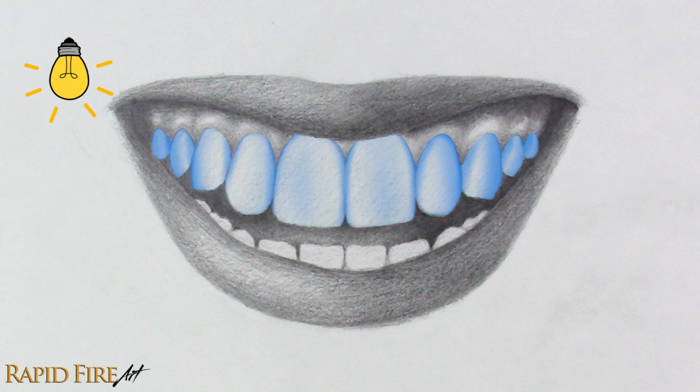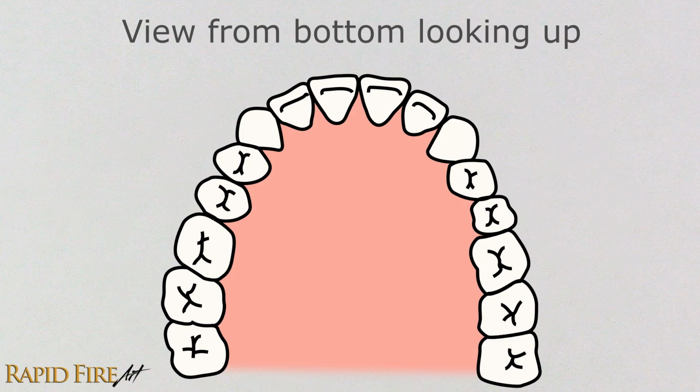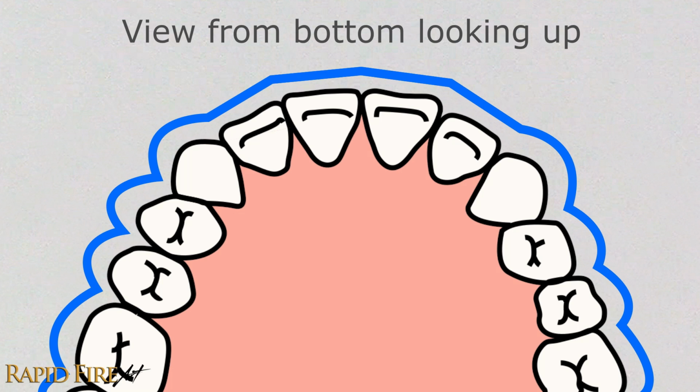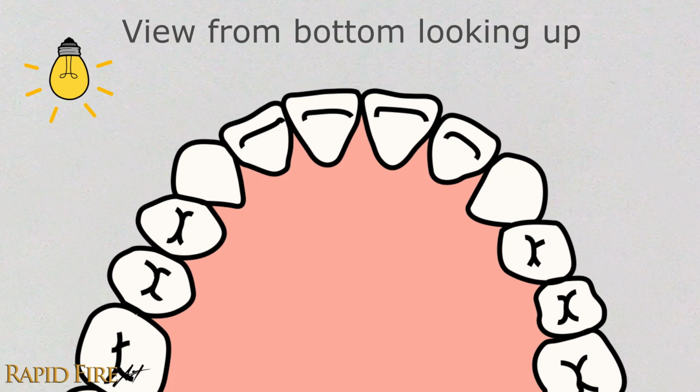If you're not quite sure where to shade, visualize or look at your subject from various angles to get a better idea of the shape of each tooth. Along the outer edge, the four front teeth are the most flat, while the others are quite round and stick out in varying degrees. You can use this image and plop in your light source wherever it may be to work out roughly which areas will be in shadow.